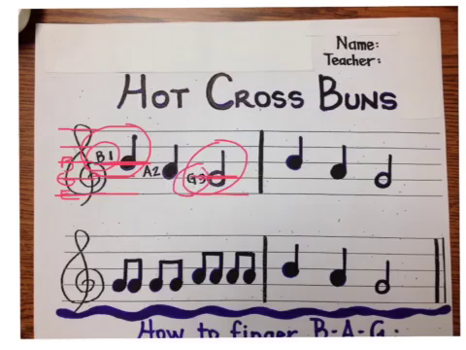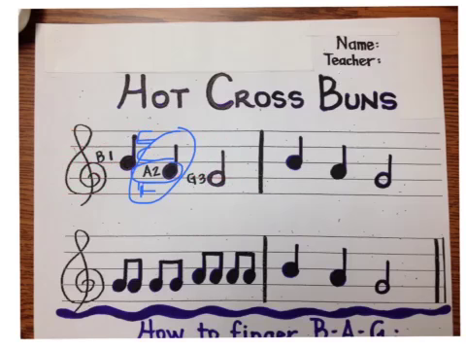Now let's look at the second note of the song. This one is not a line note. This one is actually a space note, and the space note names are F, A, C, and E. So this one is the second one, called an A. That's how we came up with B, A, G, and the 1, 2, 3 that I wrote has to do with the fingering of these notes. So you'll see soon how I came up with that 1, 2, 3.